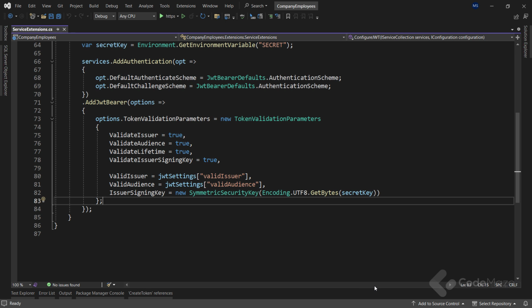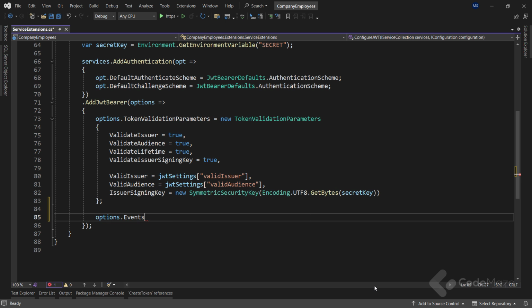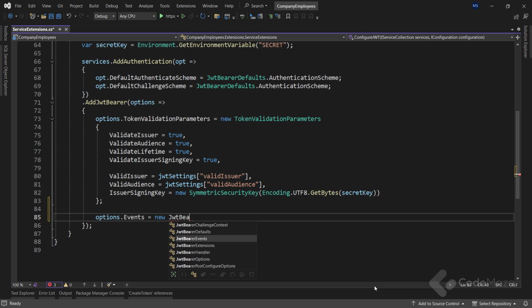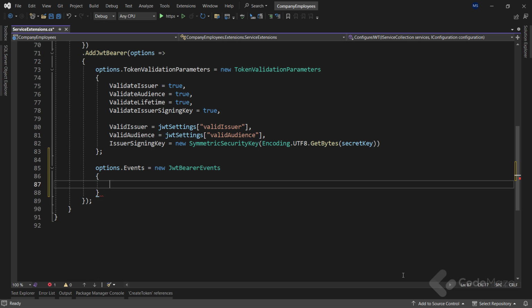But the thing I have to do is extend the JwtBearer configuration with the Events property and instantiate it with the new JwtBearerEvents class. Then inside, I will call the OnMessageReceived property that acts as an event here once the authentication protocol message is received. And this is a Func delegate that accepts the context as a parameter.